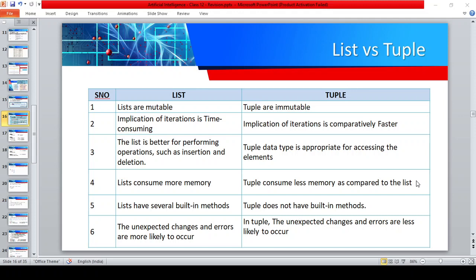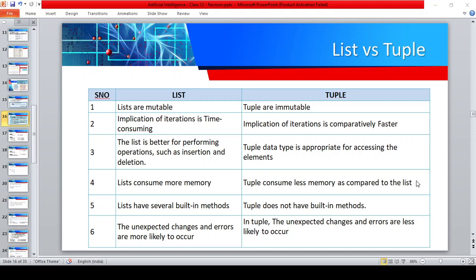If we talk about the last difference between them, then point number 6. Since we are performing operations on the list, there could be chances of certain errors occurring during those operations.